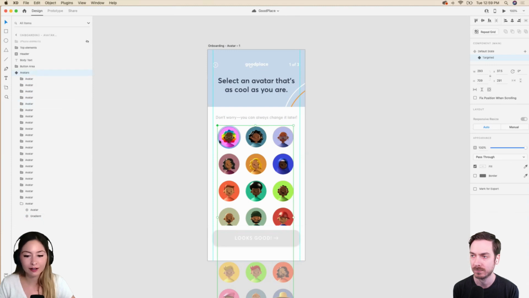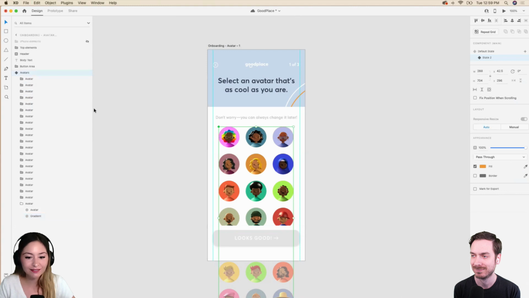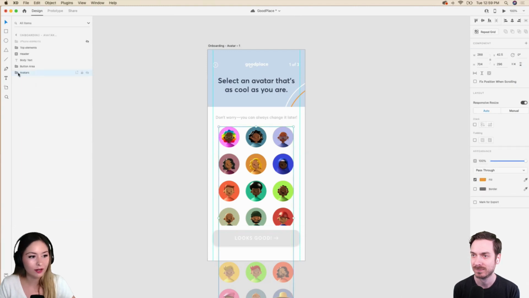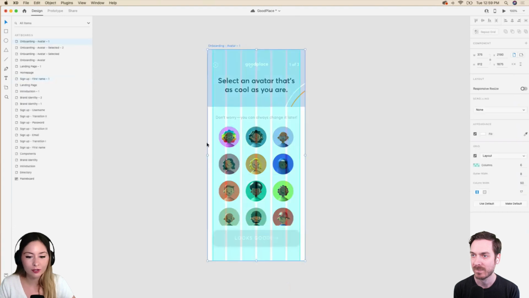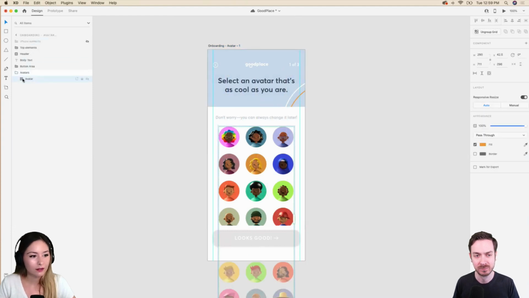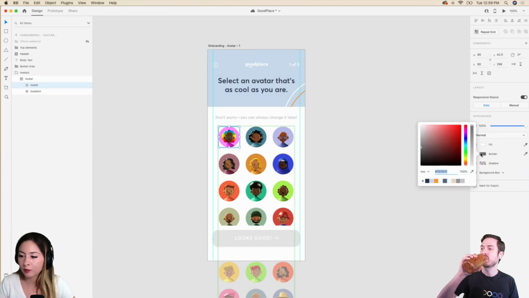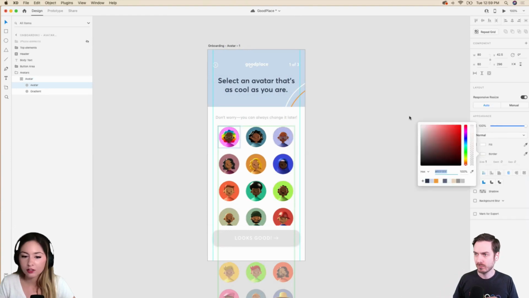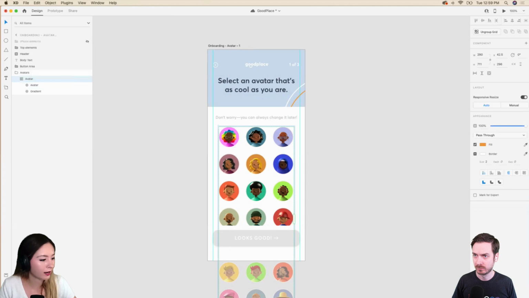I like that. Okay, guys, we're going to Control Z our way back to safety, back to where we're working with the repeat grid so we can affect all of them. I don't know what I would do without Control Z. Do you guys? Okay, so what Howard is saying is give the avatar itself a white border, just like that. Let's try 2, but 2 might be too thick. There's only one way to find out.